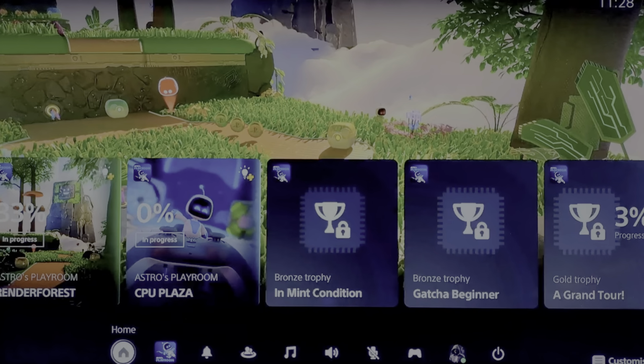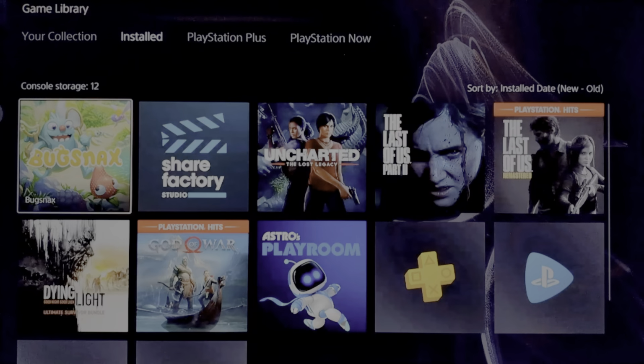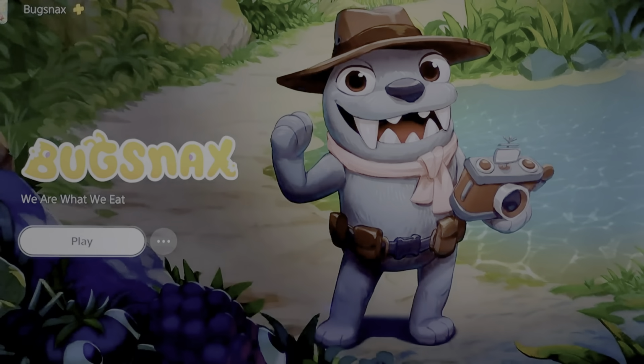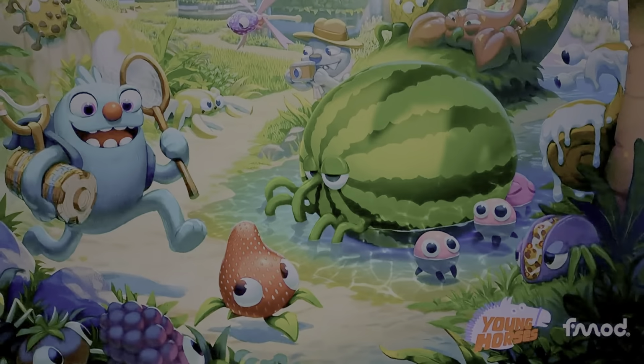Now you can also go back to the PS5 home screen, but the game will still be running in the background. So press Options on the PS4 controller and then you can select Close Game to solve that problem. Now it's also worth mentioning that your kids will be able to access your installed library via their PS4, so make sure your parental controls are all set up so that they can't access your adult games as well.